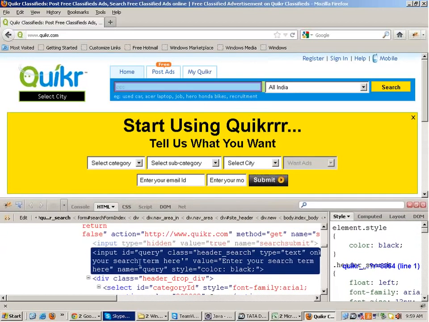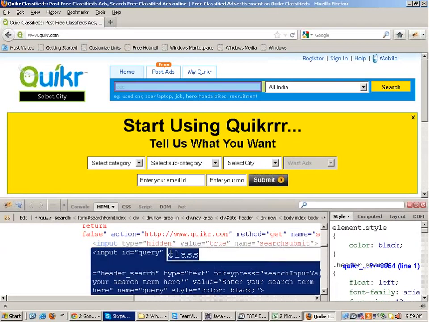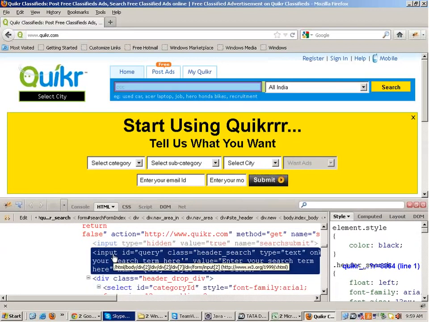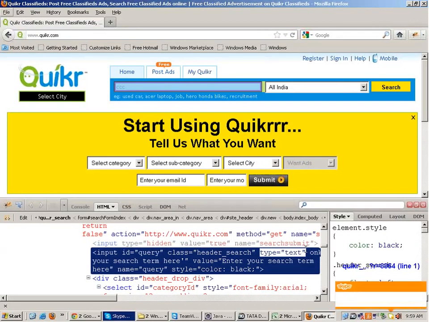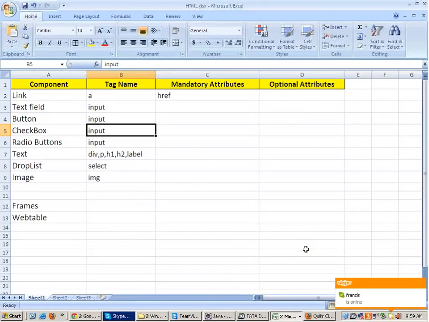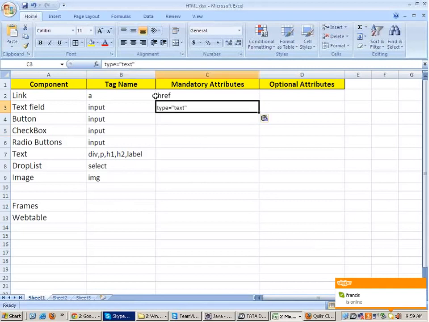Various like ID is there, class is there, but there will be one attribute known as type. This is the mandatory attribute for every text field. For every text field, the value of this type attribute is equal to text. Okay, fine. This is the mandatory attribute.